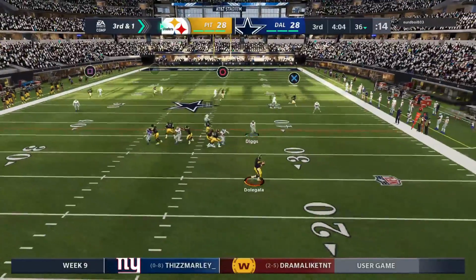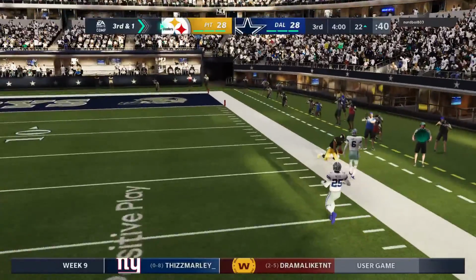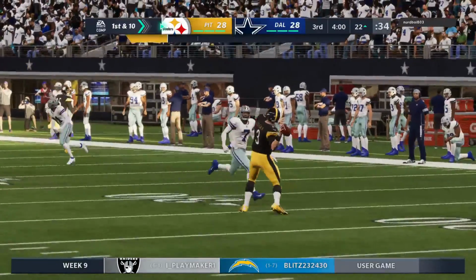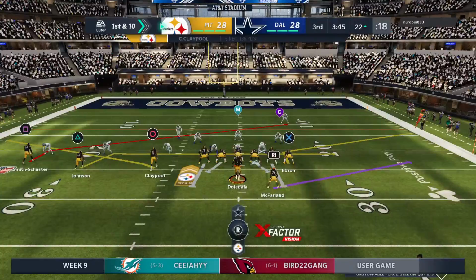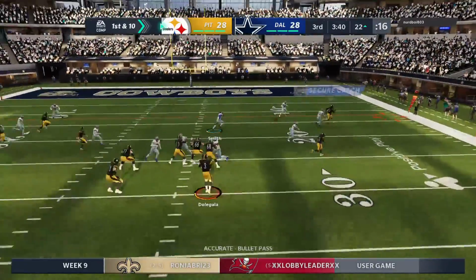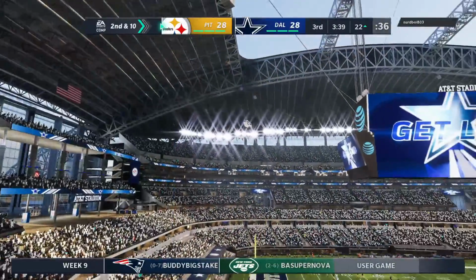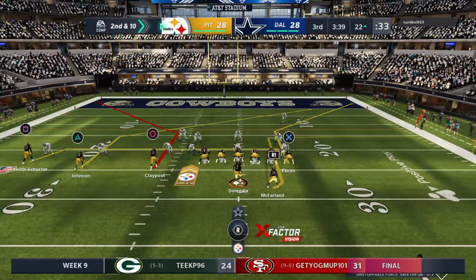Now Dobbs, he's going to fire this thing deep right side. It's caught inside the 25. And all the way down inside the 25 before he gets out of bounds. First down, Pittsburgh. Well, if you're a fan of offensive football, this game is for you because this one's been much more like a tennis match than a football game. Back and forth, and there's another example right there of another big play in the passing game. Eric Ebron, the big tight end, is the intended target, and that'll bring up second down.